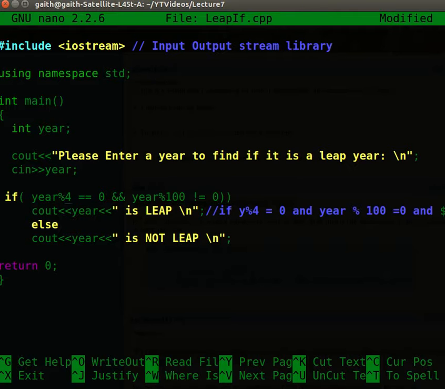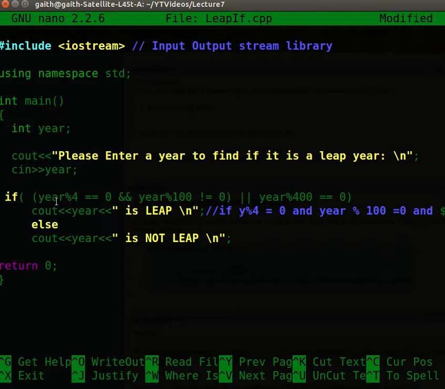If both of those are true, that means it's a leap year. Now we have the other condition where it's divisible by 400, mod 400, but here I'll put or year mod 400 equals 0.